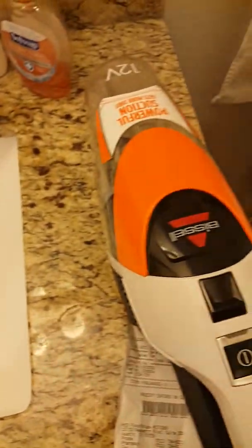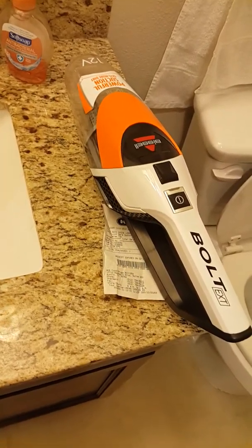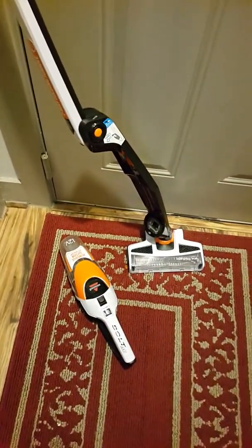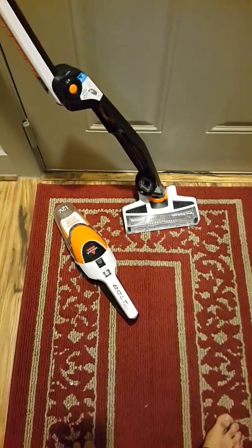It's very bad suction power, and I don't know if it's this specific one that I purchased brand new, but it's not good whatsoever. It was empty before purchasing it and I still had problems. I've emptied out the filter and looked to see if there were any issues, but that's my gripe about this Bissell Bolt EXT — the suction power.